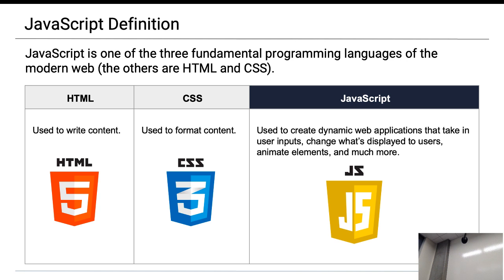JavaScript engine. Okay, Chrome has a different JavaScript engine. Firefox has a different JavaScript engine. Safari has a different JavaScript engine, right? All of those companies have written their own JavaScript engine. But the purpose of this engine is to make your browser understand JavaScript.